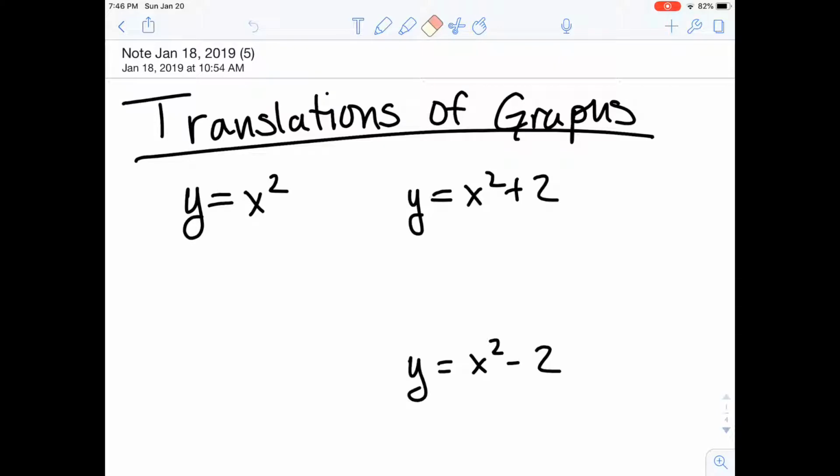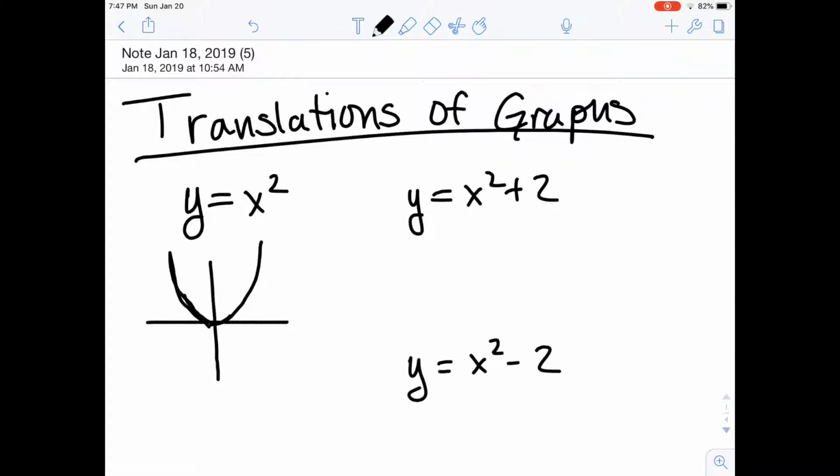Before we get into some pictures and how to answer some of these questions, let's go over some of these four or so basic rules. Our parent function that I chose is y equals x squared. Its graph looks like this, right? You have an xy coordinate plane. The minimum, or the bottom of your parabola, goes through the origin, and both arms are going up because the equation is positive.